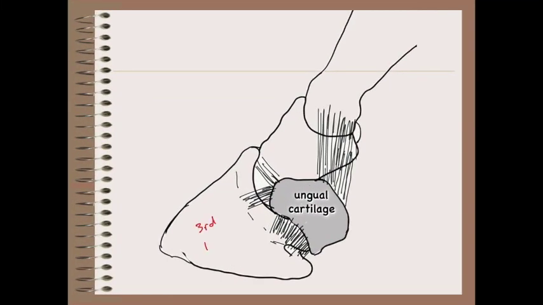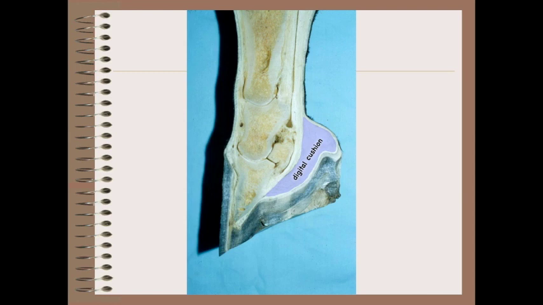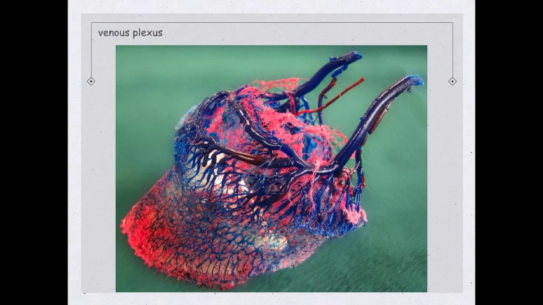On the third phalanx there is a cartilage plate attached to the palmar surface — these plates are above the hoof and can actually be palpated on the heels of a horse. Numerous ligaments attach these cartilages to the adjacent structures. These ungual cartilages are important upon concussion. The digital cushion is a wedge-shaped structure containing fibrous and adipose tissue, occupying the space deep to the frog between the two ungual cartilages, with the caudal portion partially subcutaneous underlying the bulbs of the heel. There is also an extensive venous plexus in the corium and subcutaneous tissue of the hoof.